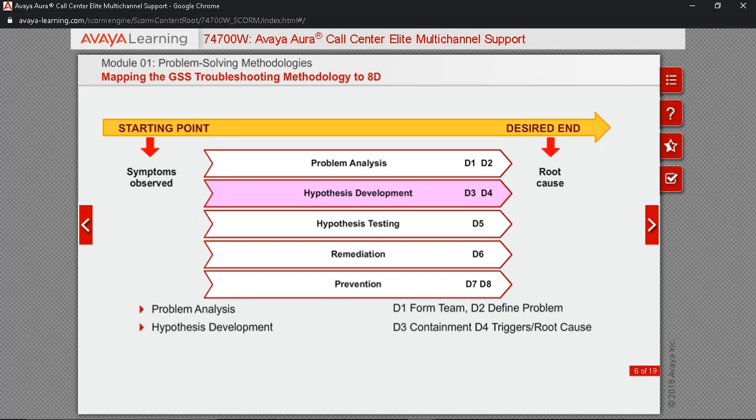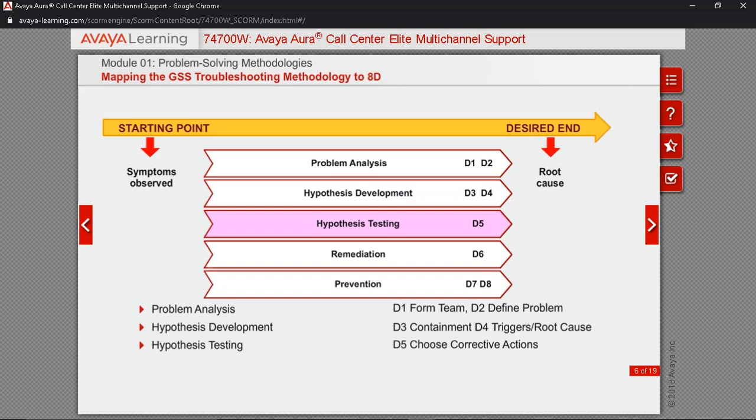Discipline 4 is determine and verify root causes and escape points. Here you will identify all applicable causes that could explain why the problem has occurred. Here you also identify why the problem was not noticed at the time it occurred. All causes shall be verified or proved. You can use 5 whys or Ishikawa diagrams to map causes against the effect or problem identified.